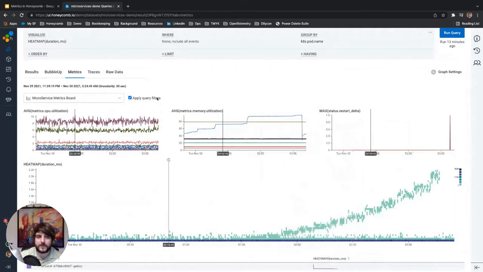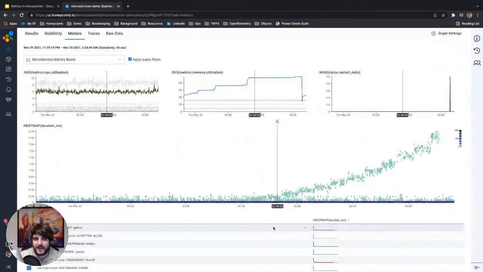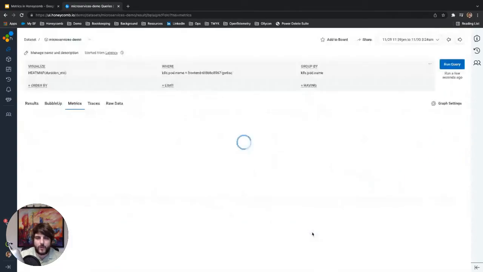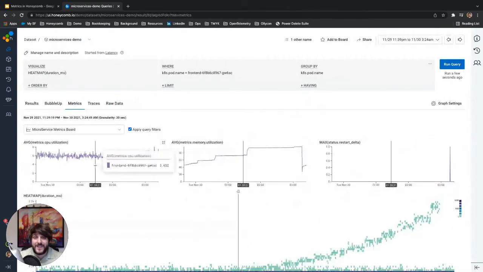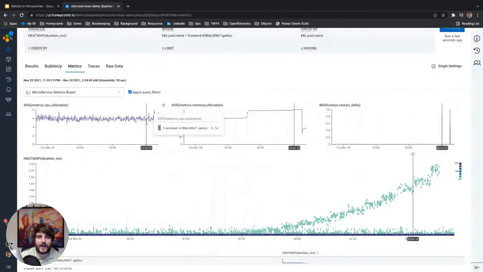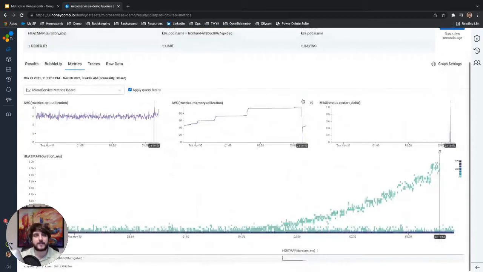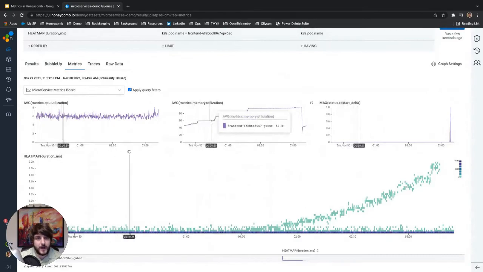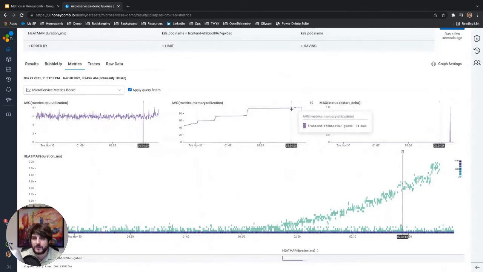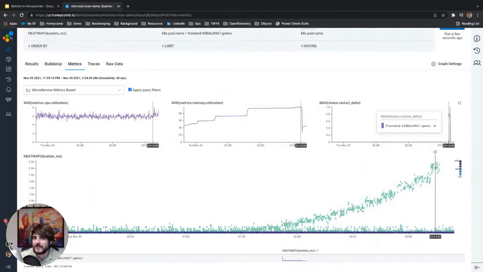So for example, with this apply queries filter button, I can click down, I can hover, and I can see my different pods. You can see that as I hover, it highlights the different graphs above. But if I filter only on one pod, it applies that filter across everything. I'm not manually trying to correlate it together. I am now able to share my filters and group bys between my application tracing datasets and my metrics dataset. So I can see clearly now that my front end pod probably has a memory leak of sorts. And I can see that kind of correlates to that increase in latency. And then eventually I can see that there is a crash.